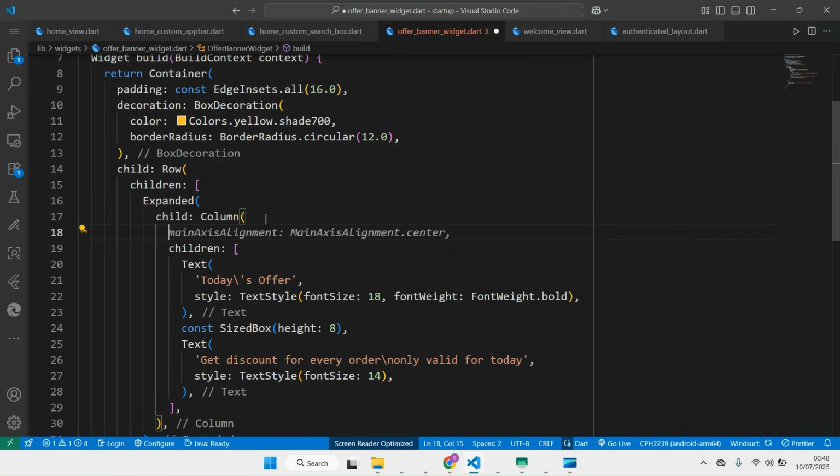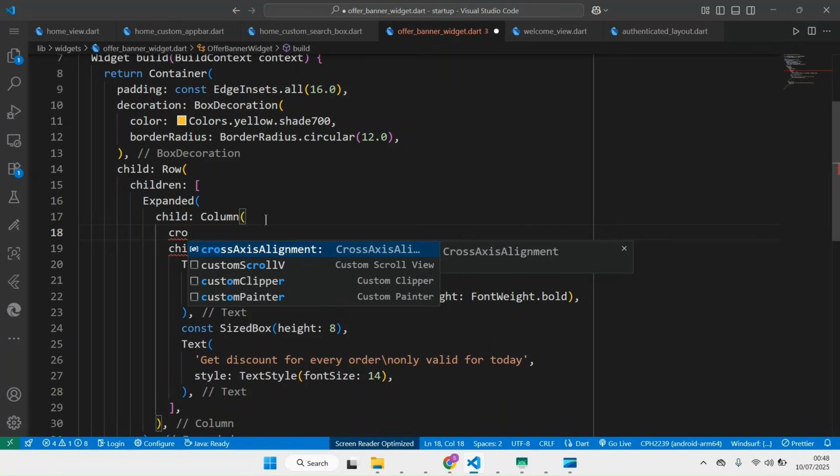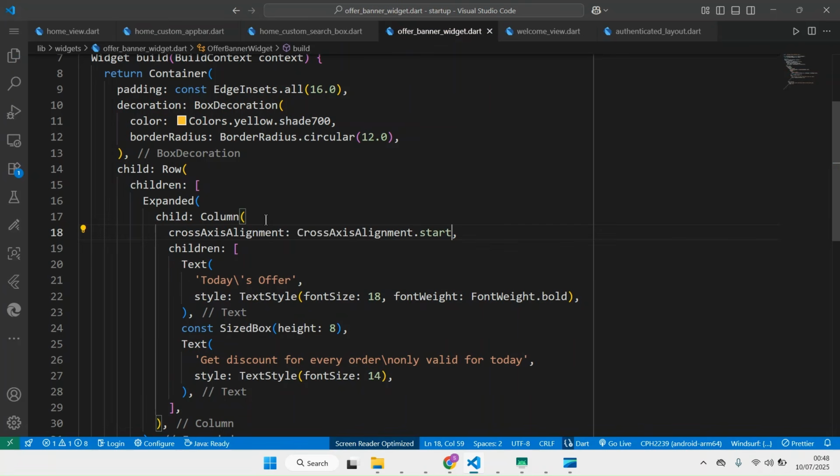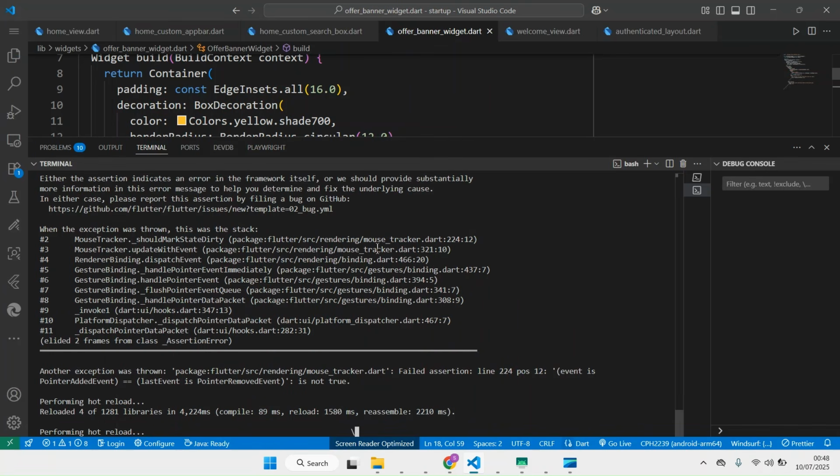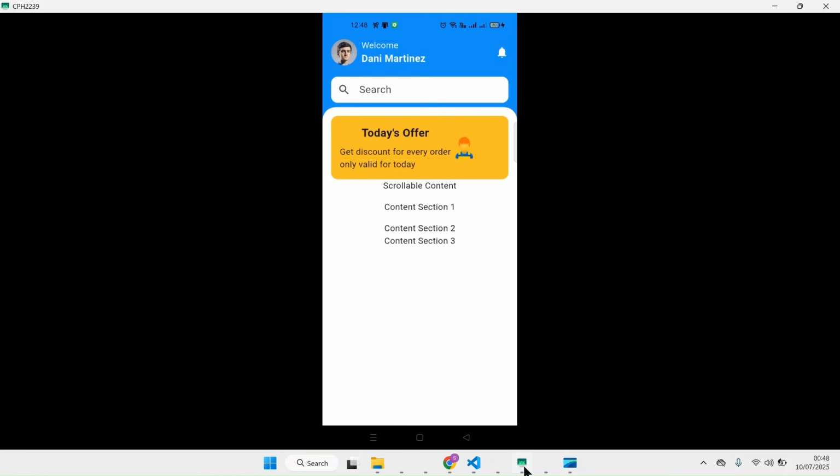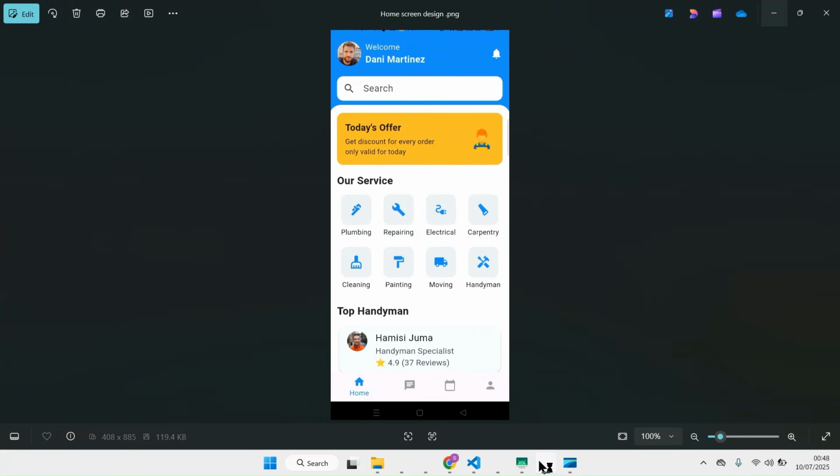You can do cross axis alignment to start. So let's save that and reload. Yeah, it's what we get now. Okay, do you have anything else to set? If you see the image, that's correct.